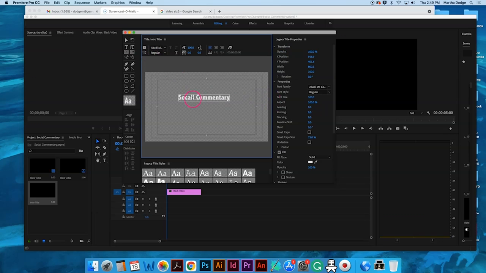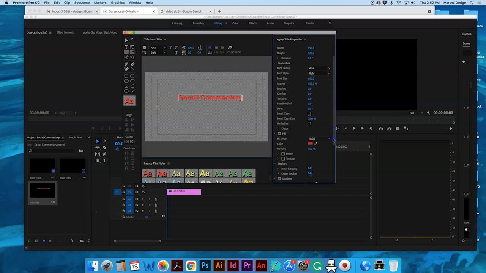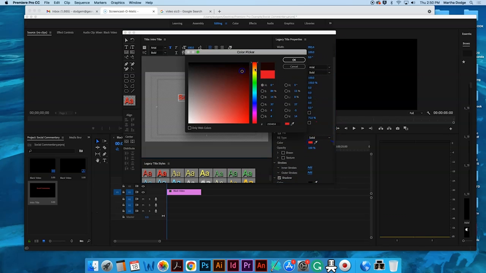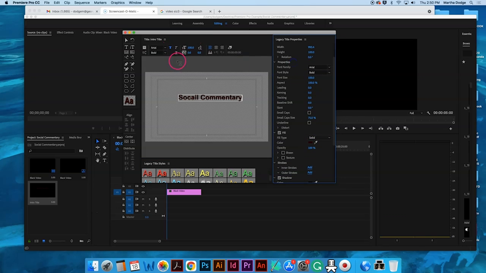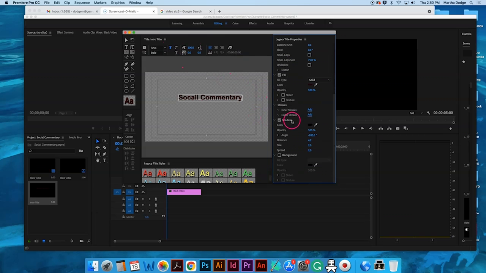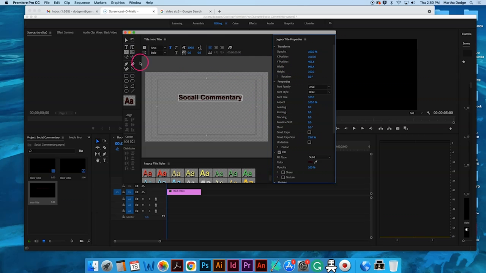It can either be social commentary or what your social commentary is about. There are some preset letters down here, and there are some colors. You can use any of these. You can also make adjustments on the side right here. Click a color, you can change it. There's a lot of different options you can do. I won't go into detail.